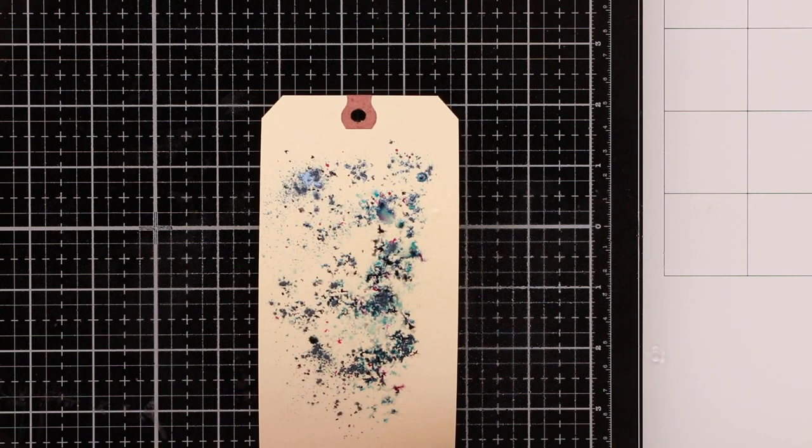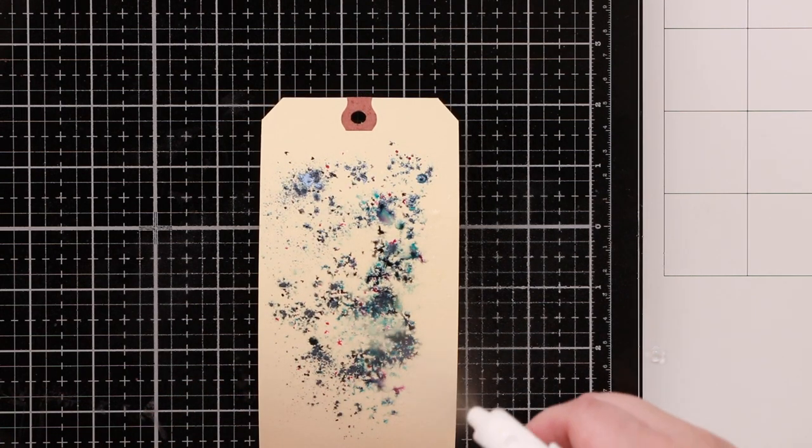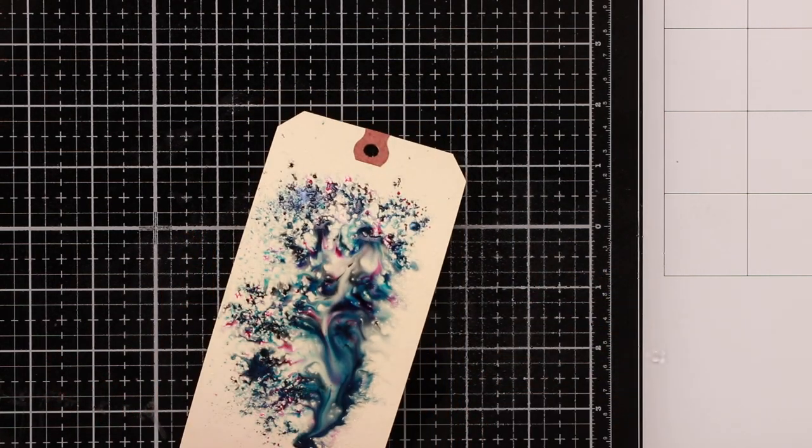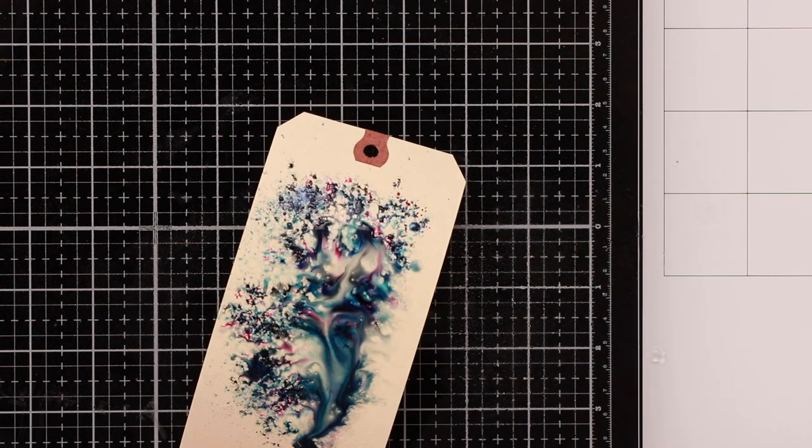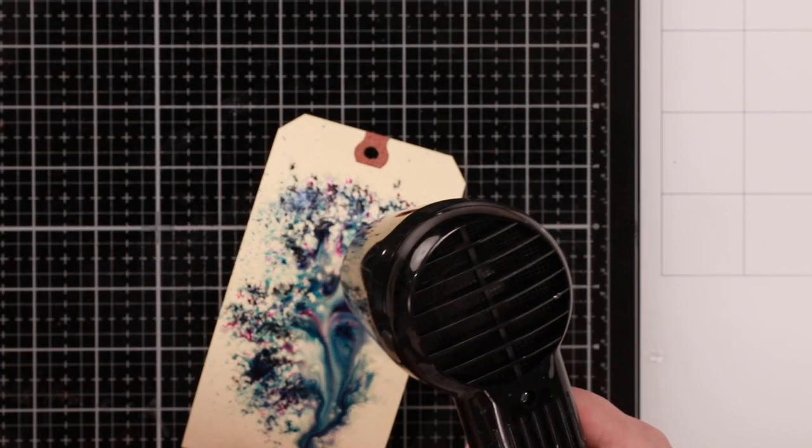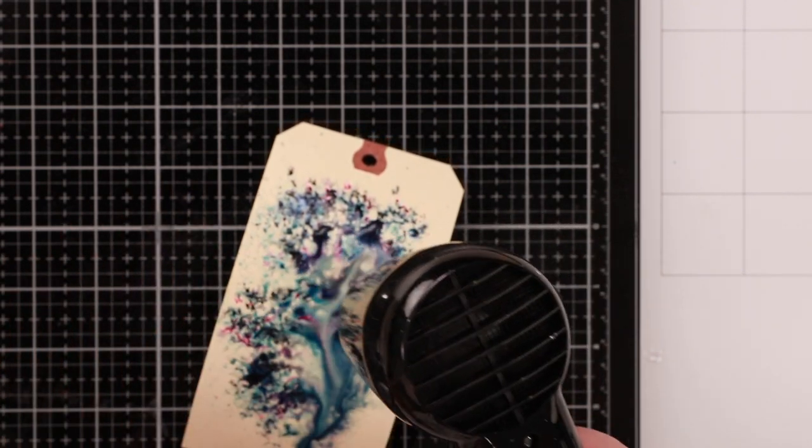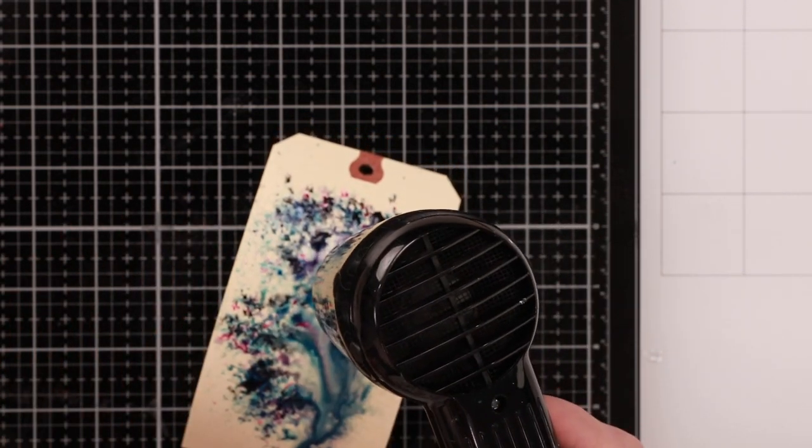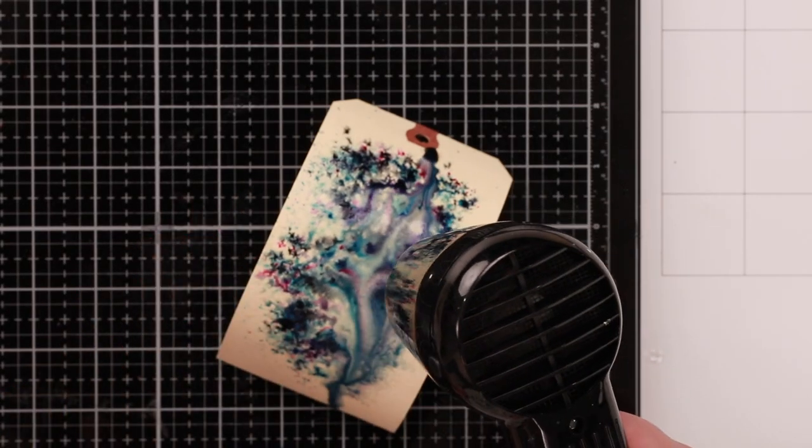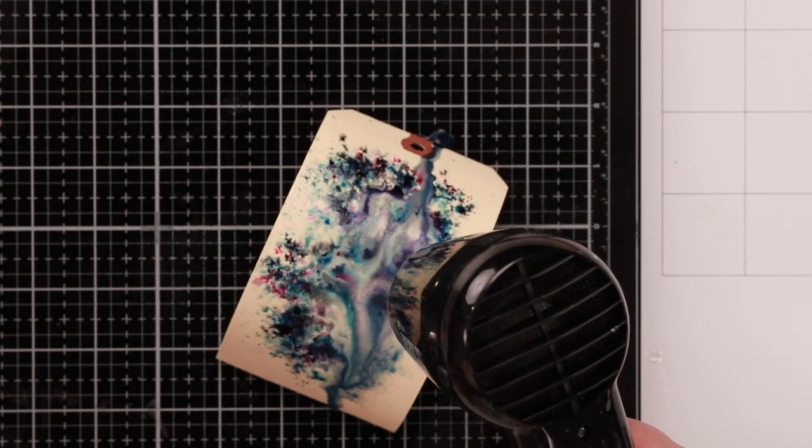Now this one is beautiful because it has black, blue, pink, purple—all the things you expect from a meteorite shower. I'm not sure which heat gun I've got here but let's grab the Heat It which is one of my favorites, because if I was to use my wagon it would move all of this water and pigment and everything around. Whereas the Ranger Heat It has a lower airflow, same temperature, and it doesn't move my particles around.